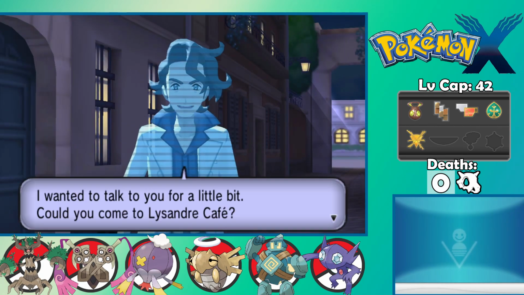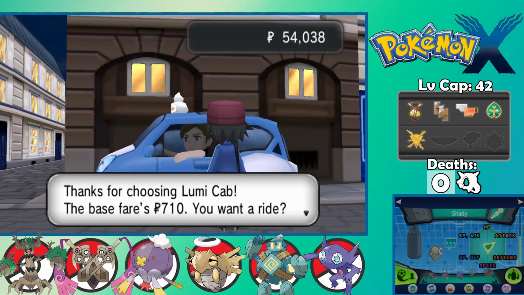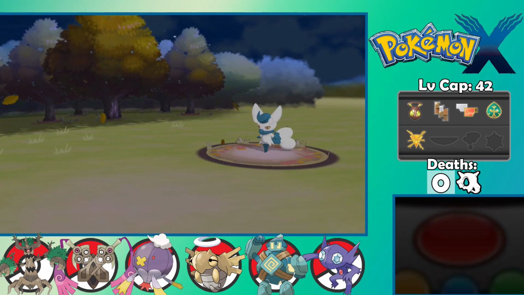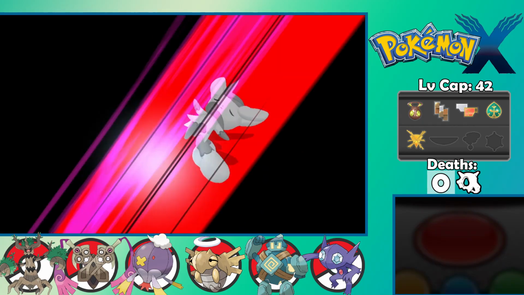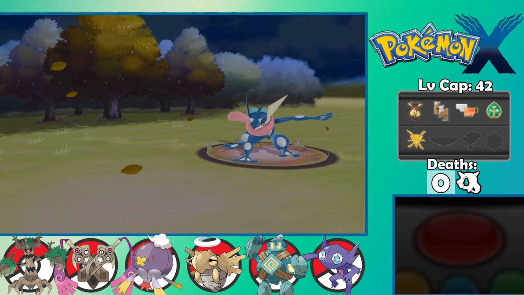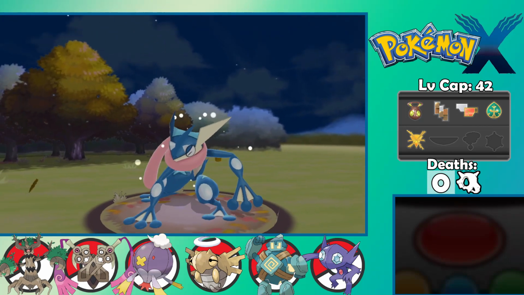Now, we got a call from the professor to go to Lysander Cafe, and I swear I was walking around the city for like an hour and didn't find it, until I realized I could get a cab to drop me there. Anyway, we go to Route 14, where we get to battle Serena again, and you've guessed it, we are gonna use the same strategy again. Bring in Excalibur, spam Swords Dance, one-shot Meowstic, pray to Arceus and one-shot Absol. As for Greninja, it doesn't have a dark move yet, so we send out Groot while he throws some weird looking marshmallows at us. And between Confuse Ray, Leech Seed and Power Up Punches, we take him out without any issues.